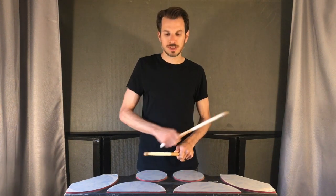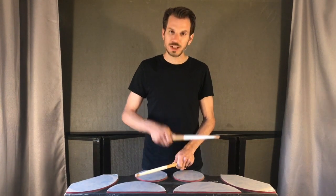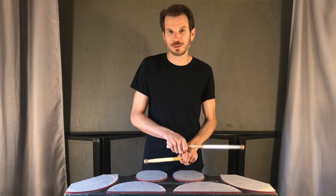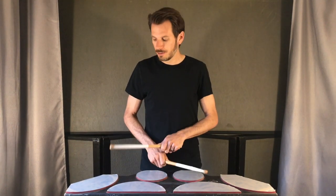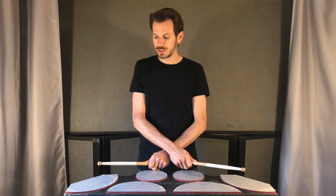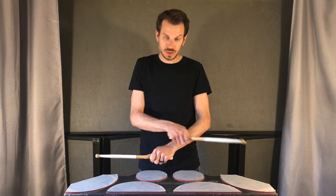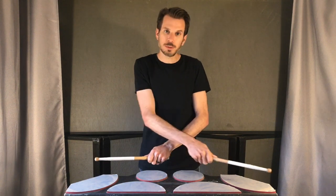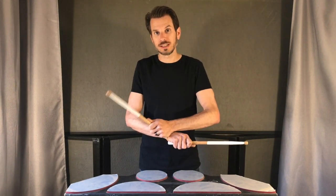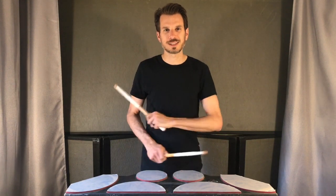When you're crossing over two drums it gets a little trickier — you want to cross at this knuckle here. Your crossing arm is going to be a little higher this time because you still want to get good wrist rotation and you have your other hand in the way. So it's naturally going to be a little higher, but you should still be playing in that same position as if you were uncrossed. When you go to the outside drums, the hand underneath is playing in the normal spot, but the crossed hand — since you're crossing at the wrists — is going to be pushed out just a tiny bit more than normal, so the stick isn't hitting the underneath hand and messing up your flow.